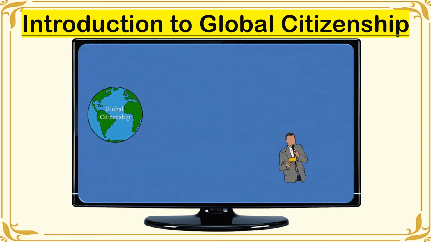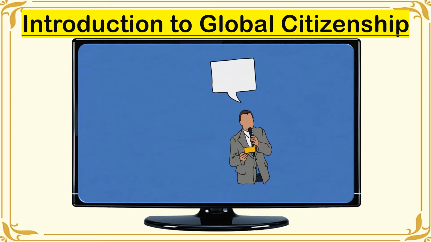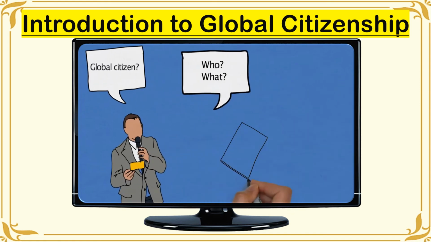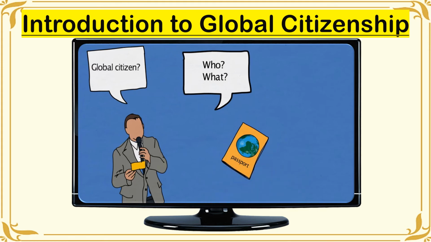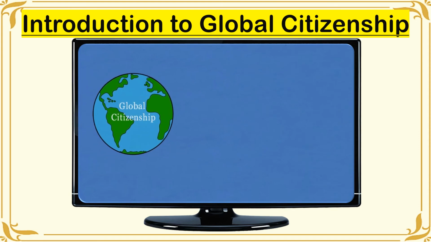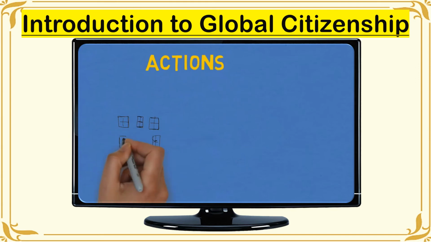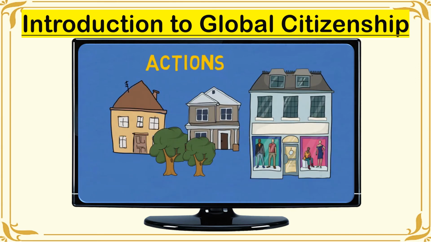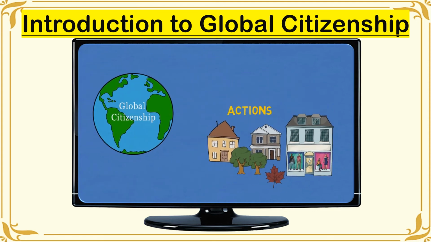Do you think of yourself as a global citizen? Who is a global citizen? And what is global citizenship? Some people say that global citizenship doesn't exist because there's no such thing as a global passport. Others say that to think of yourself as a global citizen is to know that your actions within your own home, neighborhood, city, or country impact and are impacted by global forces.